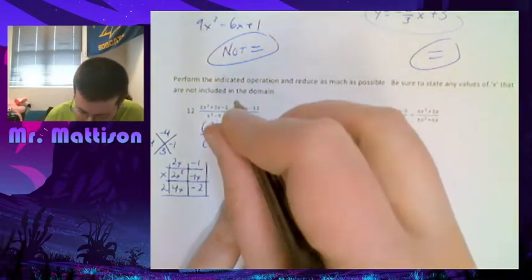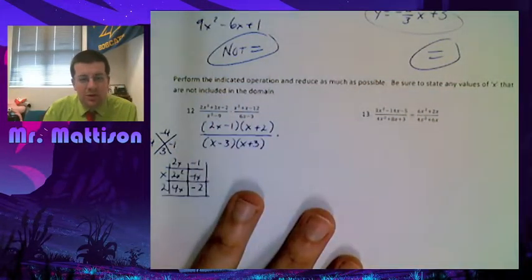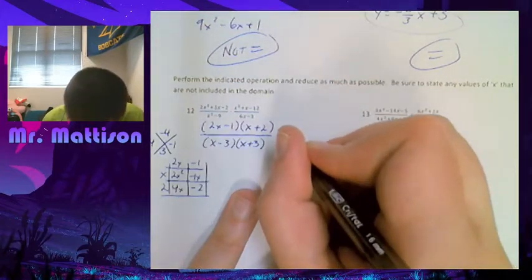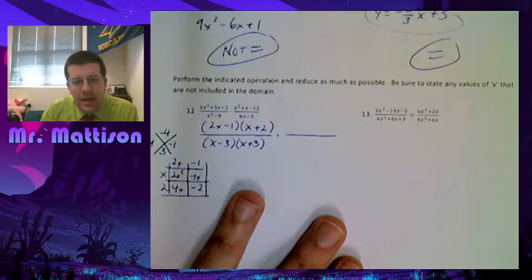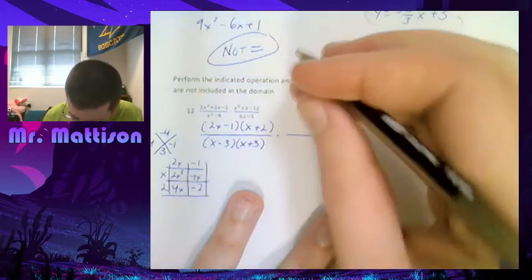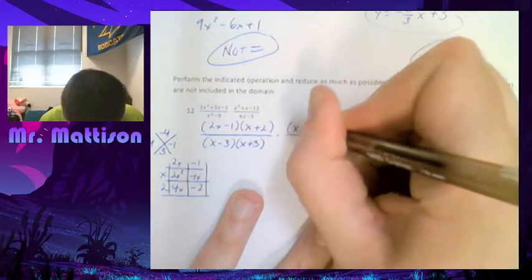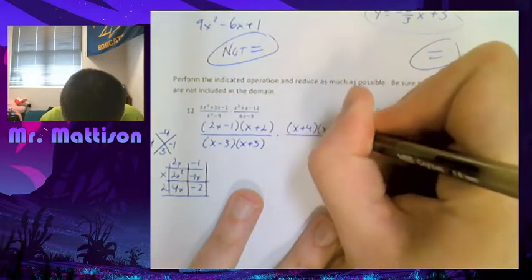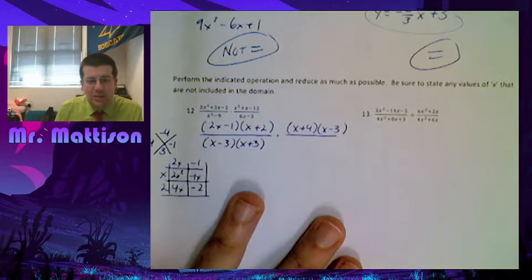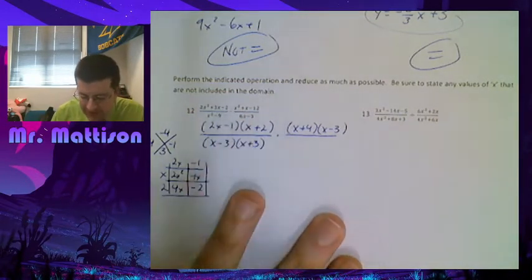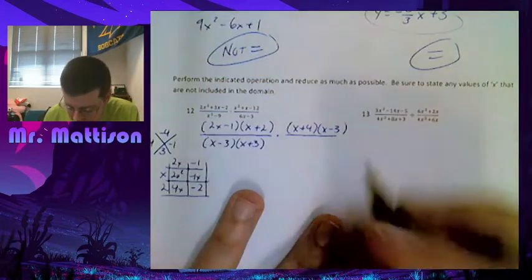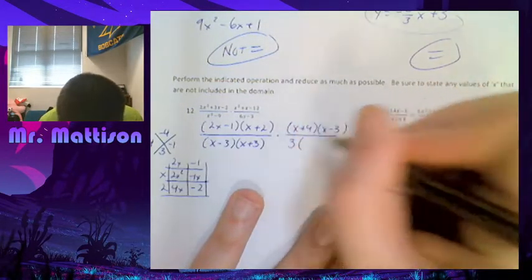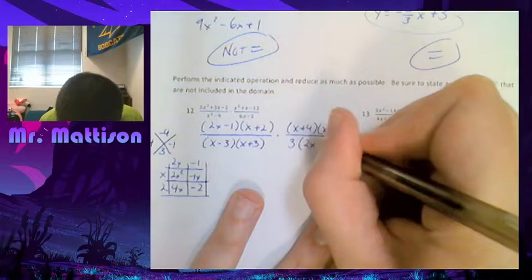Then over here on the right hand side, I do not have a number in front, so I can do that little shortcut way of factoring here. So what multiplies to be negative 12 adds to be positive 1? Well, that's going to be a 4 and a negative 3. So that would be x plus 4 and x minus 3 is what it factors into. And then on the bottom, I have 6x minus 3. I can do a greatest common factor of 3 there. So I'm going to pull out a 3. And what I have remaining is going to be 2x minus 1.